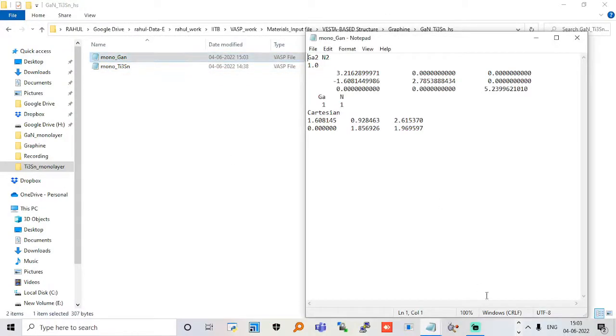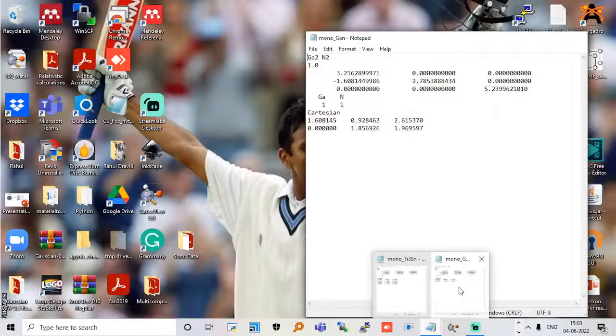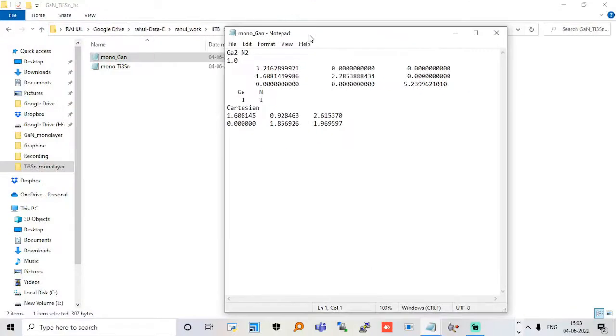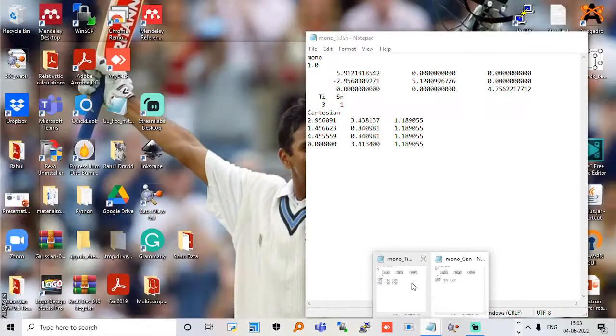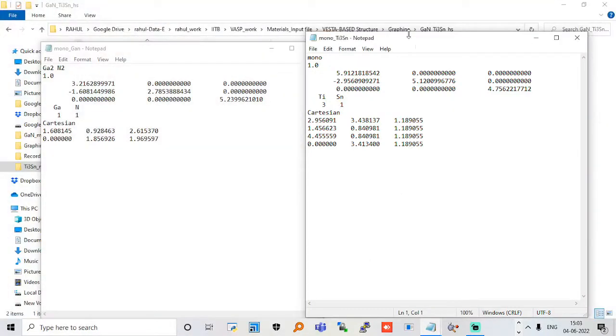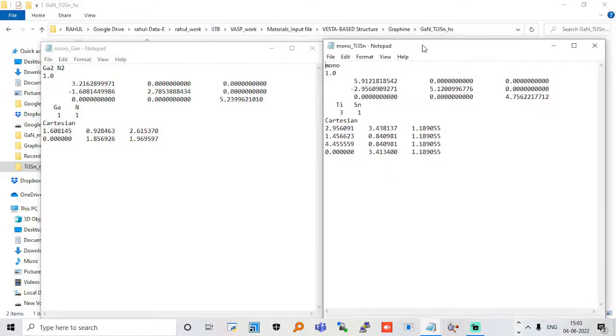The reason I am comparing, I think I have discussed in one of my videos, but still I will explain it again. Whenever we are making a heterostructure, there is something called lattice mismatch.